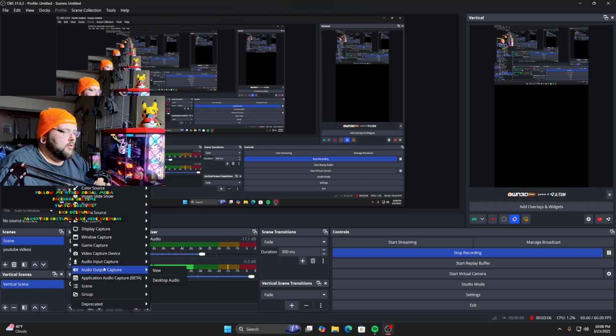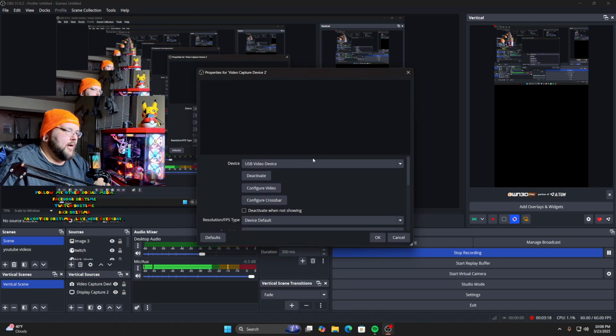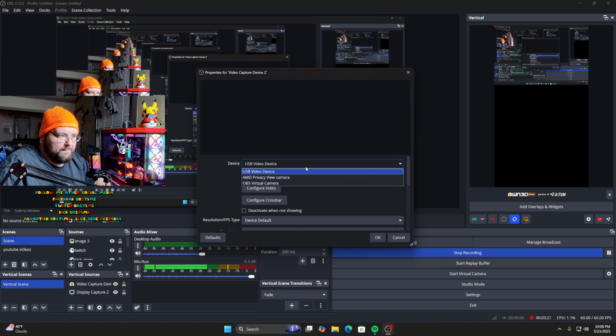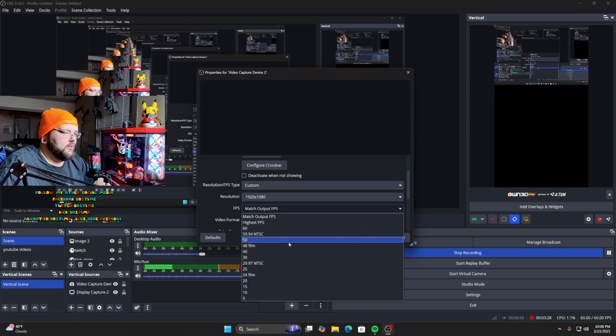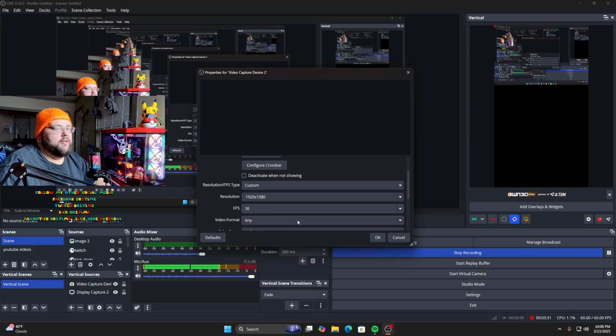For your video cam, your webcam, your Canon camera that you have that's used for your webcam, go to video capture devices. Mine's underneath USB. Yours might be different. All right. Custom. I always want that. I always put mine at 30 because I use the Razer Kiyo Pro, and at 30 FPS it gives that better pop of color. If you go above that, it kind of takes off the HDR.